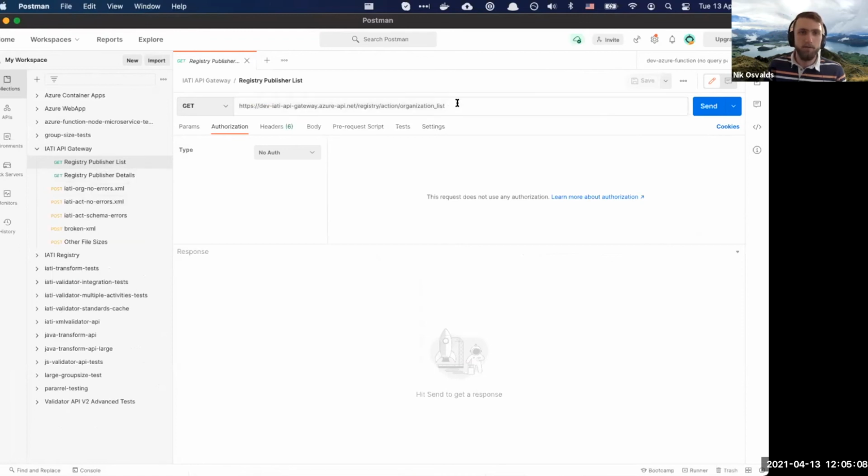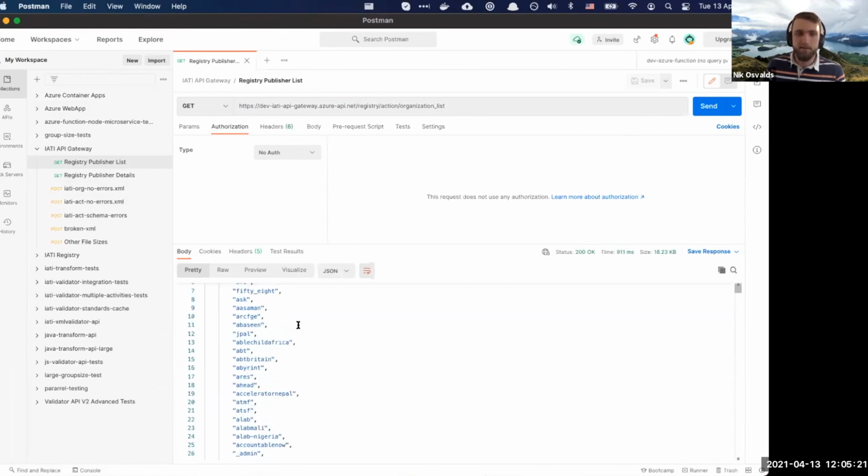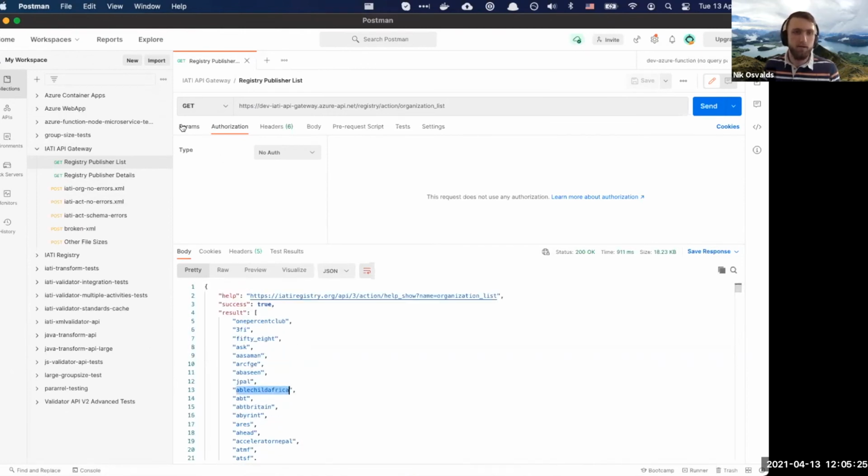So here I've taken the endpoint for that publisher list from the registry definition. It's a GET request, and I can go ahead and send that off and get that nice list of publishers.